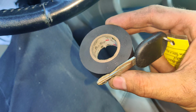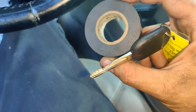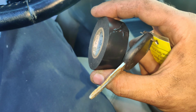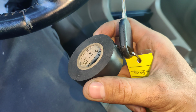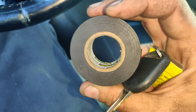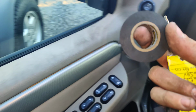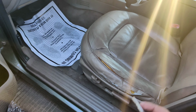But it's high temp, it's supposed to handle... maybe this ain't high temp. I thought it was high temp. 3M Scotch. It says 105°C, so it's 212 degrees. But I thought this was my high temp one. I don't know why it feels so plasticky. But usually the stuff that I use is rated for like 400 degrees or something like that.